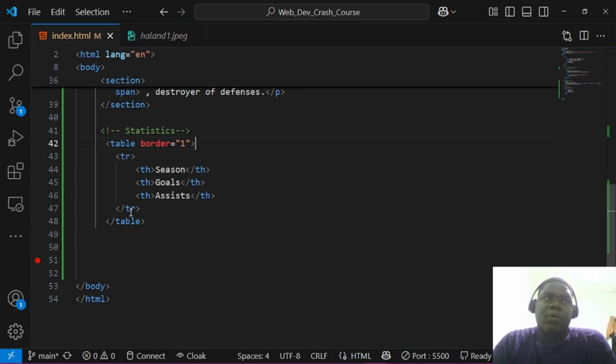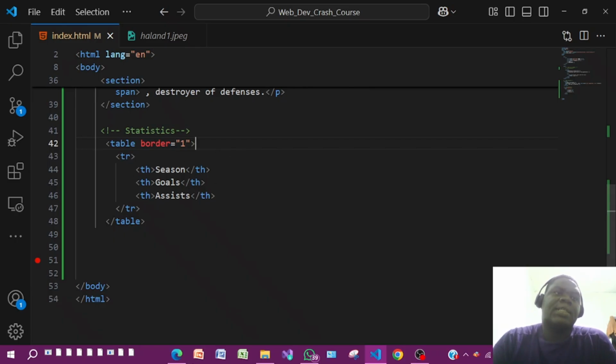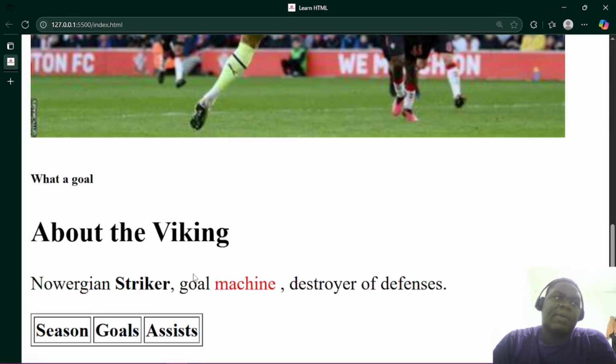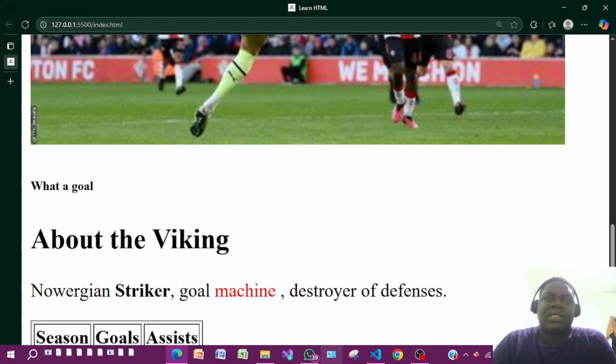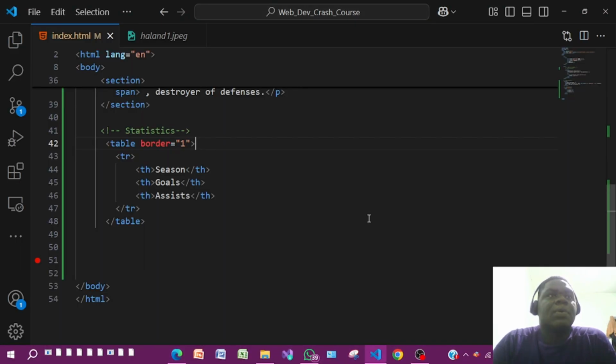So we make a row, and there's a lot of nesting, so follow the nesting, the way you follow the brackets when you're learning other programming languages. These table heads are in this row, and when we go back here, we'll see that we have our season, our goals, and then our assists. We have made those the heads. Now, ideally, we want to fill this with data.